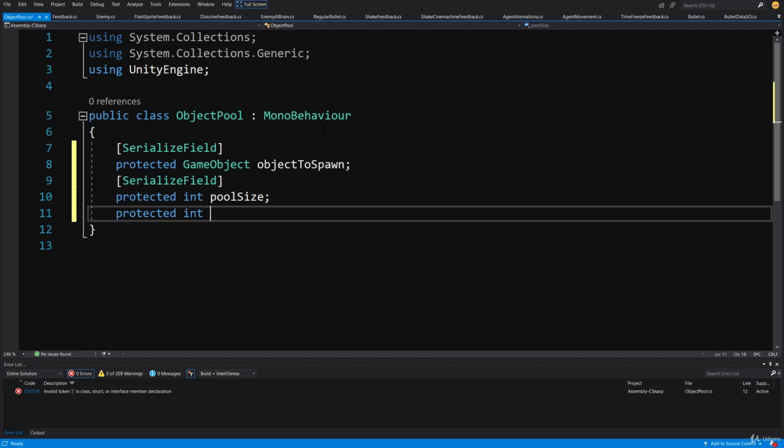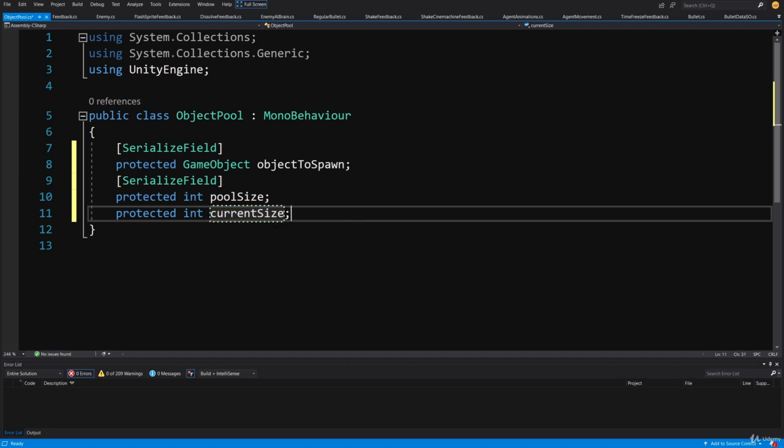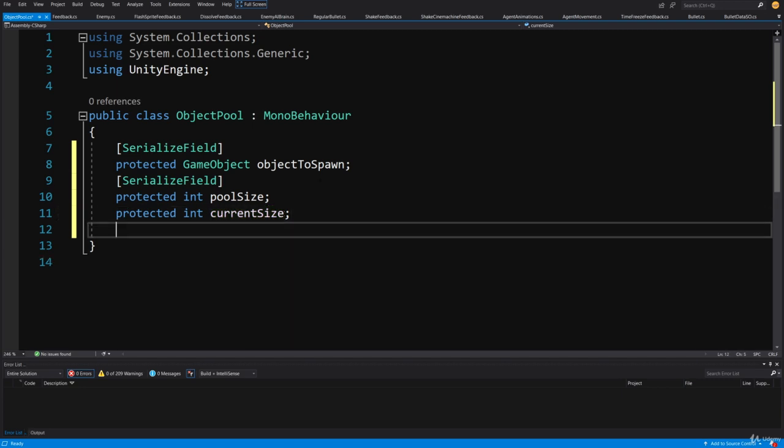Great. Next we are going to create a protected int currentSize. If our size is less than max size, so the pool size, we are going to keep creating new objects. If the current size is greater, then we are going to start reusing the objects, and the data structure that will hold all of it will be a protected Queue. And let's add here a type of GameObject, since this will be the generic queue objectPool. The queue is a data structure that is characterized by being first in, first out. So the first object that gets in is the first that gets out.